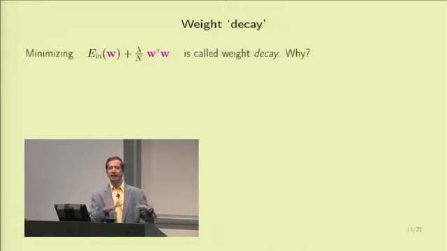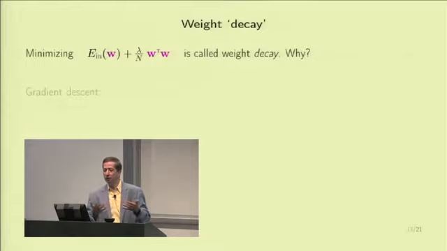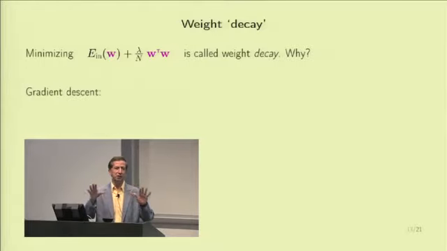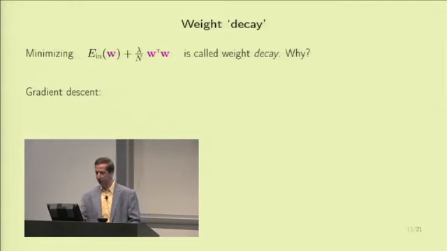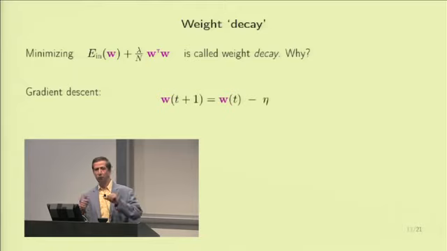Let's say that you are not in a neat linear case like that. Let's say you are doing this in a neural network. And in a neural network, weight decay, trying to minimize W transpose W, is a very important regularization method. We know that in a neural network, you don't have a neat closed form solution, and you use gradient descent. So let's say you use gradient descent on this, and let's say just batch gradient descent for the simplicity of the derivation. What do you do? So batch gradient descent, you have a step that takes you from W at time t to W at time t plus 1. And they happen to be this minus eta, which is the learning rate, times the gradient. So we just need to put the gradient, and we have our step.